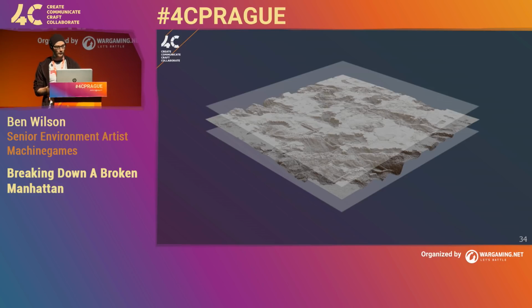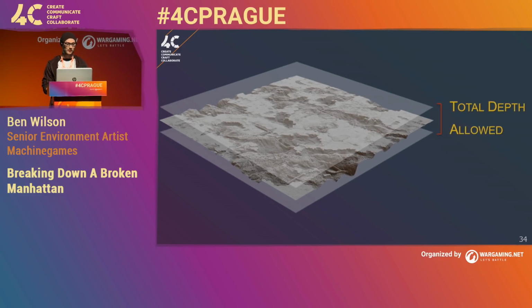So instead, we could define some basic metrics to work within, like establishing a total height range that any given height map could represent. And then each height map could be authored around the mid-gray value, with mid-gray representing no displacement. Anything above that is positive displacement, and anything below is negative. Now, incidentally, this is how Substance Painter expects your height maps to be. So if you intend to use your materials in there, then you should really be set up like this.